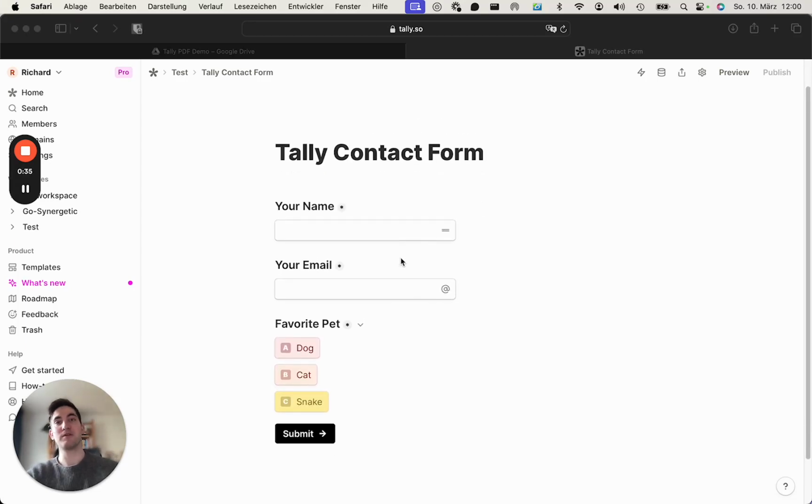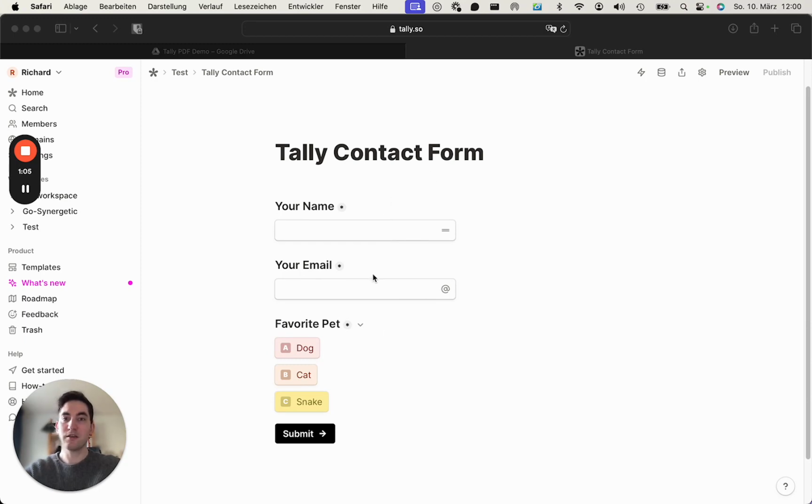We start off very simple, and I split up this tutorial into two parts. One, and this is the first one here, where we simply go over how to do it and how to get a PDF from a submission. Whereas the second part, the more advanced part, goes into adding a signature. So if you receive a signature in Tally, how to put this, or even multiple signatures, into a Google Docs or a PDF at the end of the day, for those of you who really want to do this.